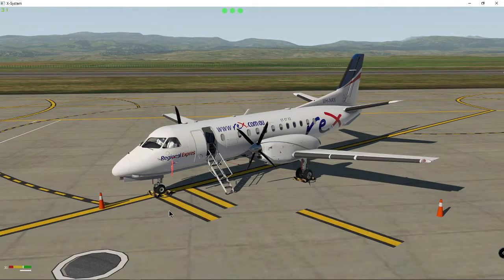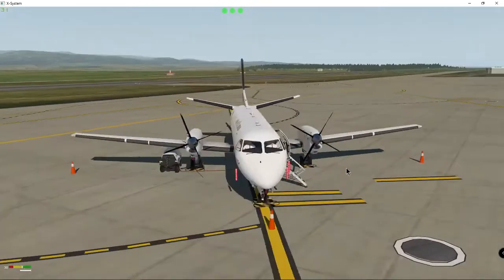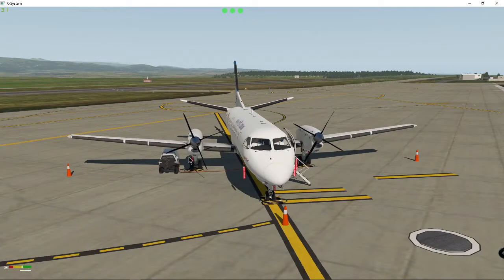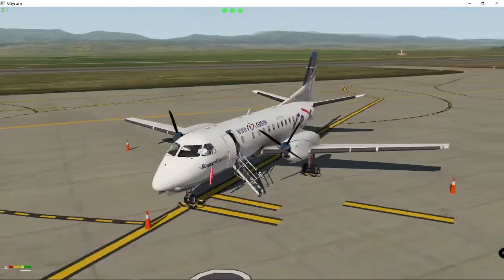Now, the thing to keep in mind about starting this aircraft is that if you are using external ground power, you normally have to start the left-hand engine first. The reason for that is you would expect that there'd be ground personnel around the generator keeping an eye on things, and you wouldn't want them getting into trouble with the propeller on the right wing, the right engine.